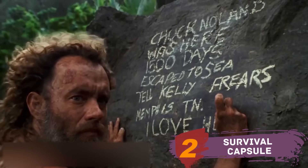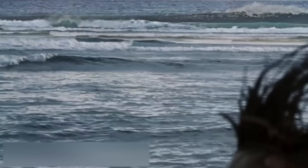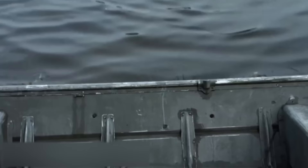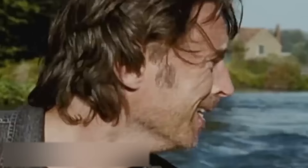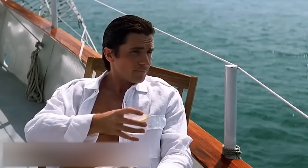Survival Capsule. If you are very unlucky and your world has become something that resembles the scenery of a zombie movie, remember: the safest place is one surrounded by water, because in most cases the living dead do not know how to swim. Even if they can, they're not smart enough to figure out where you are. Unfortunately, not all of us have a yacht to quickly sail away from land, and few people have boats — and even if you have one, the conditions for living inside are not always great. So we suggest a different solution.